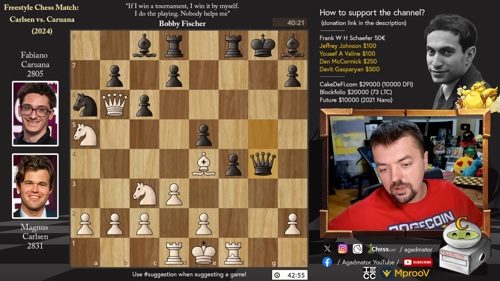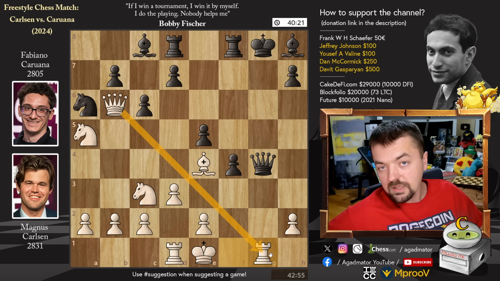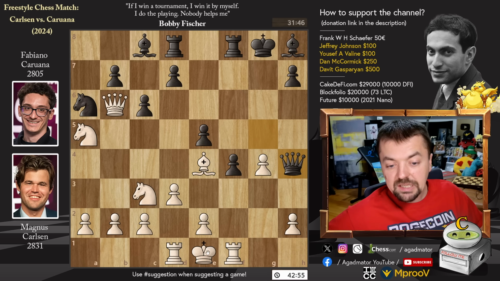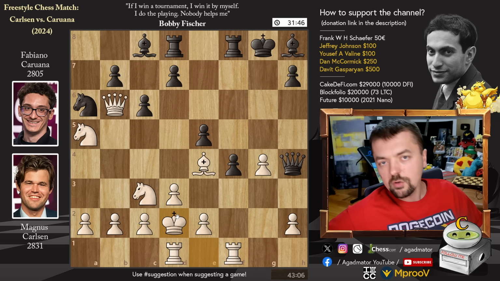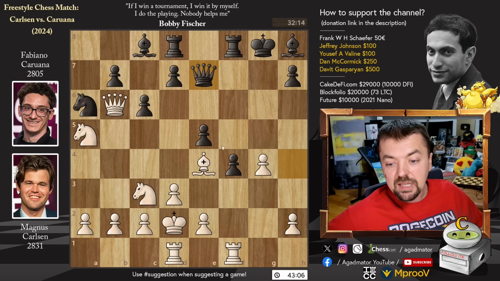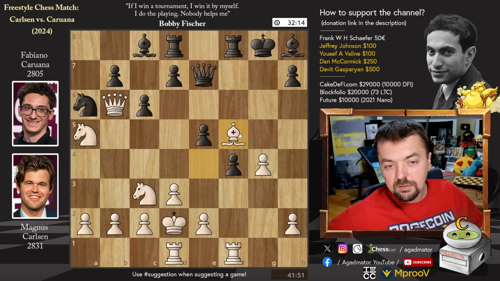I know you guys forgot about our good friend the queen on b6. So after bishop to e4, queen to h4 with check, and Magnus just goes king to d2. Even though this is chess 960, Magnus still doesn't just castle. He will castle artificially via king d2, king to c1. We have queen back to e7, and now bishop to f5, putting even more pressure.